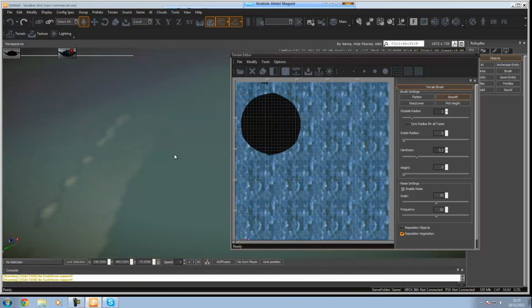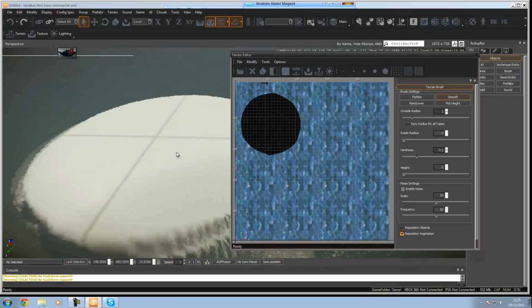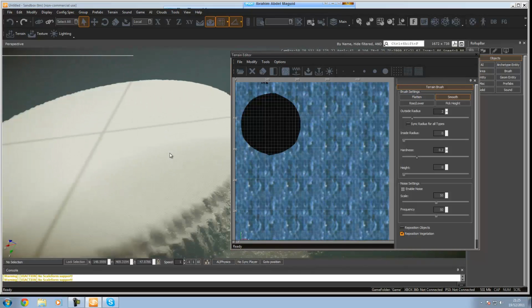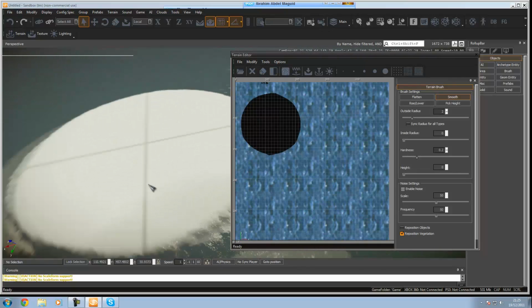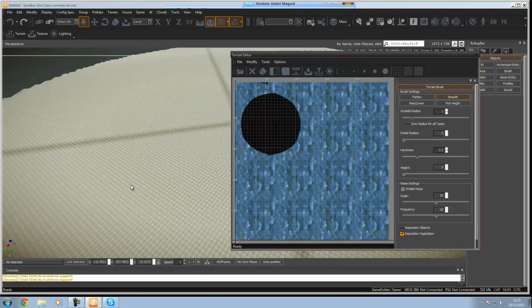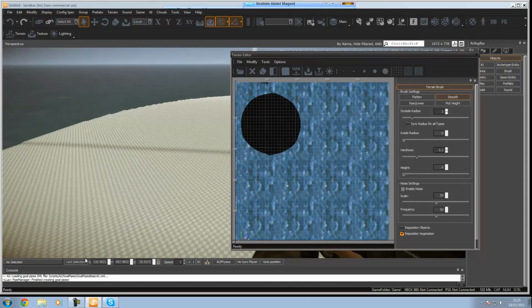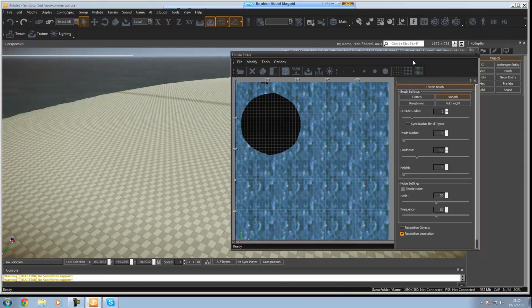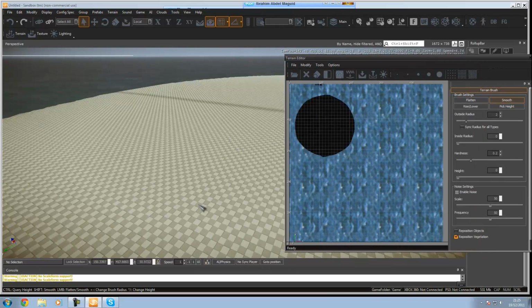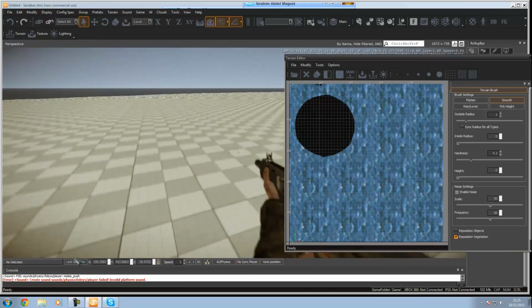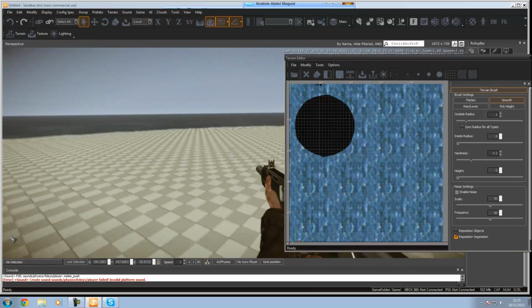So once you've done your terrain and you've made a map, the background, which is what the player is going to be walking around on, you're going to want to add some materials and stuff like that, so they don't just have that surface area, no surface type message on the ground when they shoot it. And I'll show you how to add a preset material in the next tutorial.